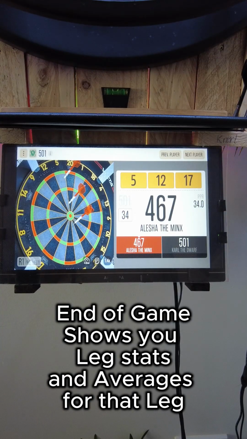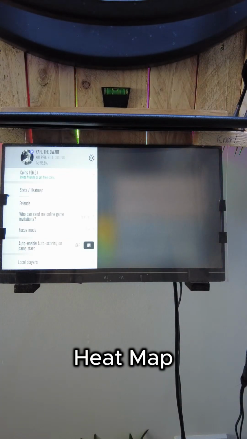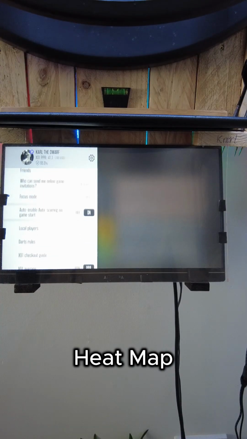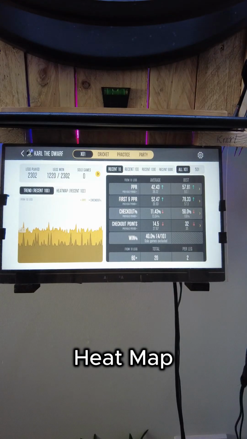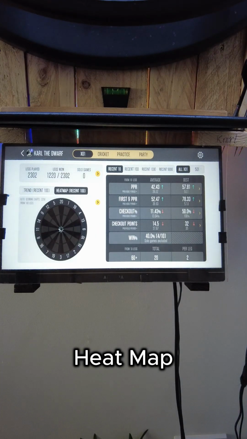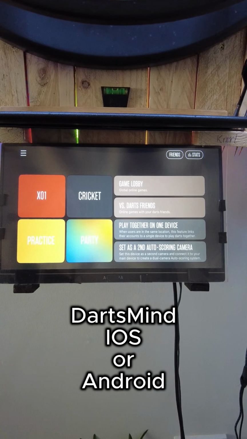Now, it won't show you on this because I haven't got to the end of the actual game, but at the end of the game, it shows you the stats for that leg, shows you how far you've gone on the leg, where you're up to on the leg, and yes, it also shows you the heat map. So you can go onto it and it will show you the heat map for your particular player or your particular round. So if I go onto there, you've got all your practices and pop it on there, and that's your heat map. So you can keep track of everything you want to on this app, and it's all run via Android or iOS, whichever one that you've got on your phone, and you can run it quite simple.